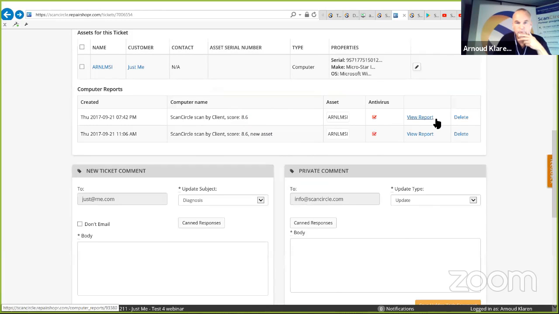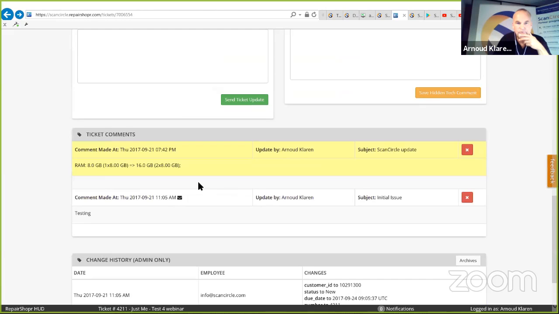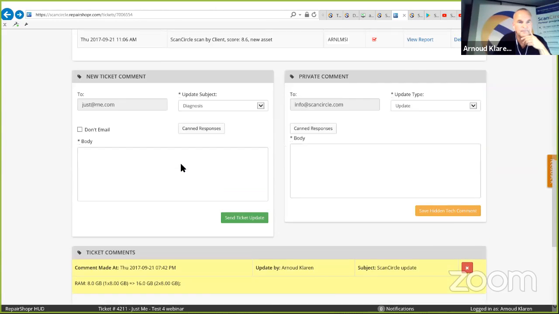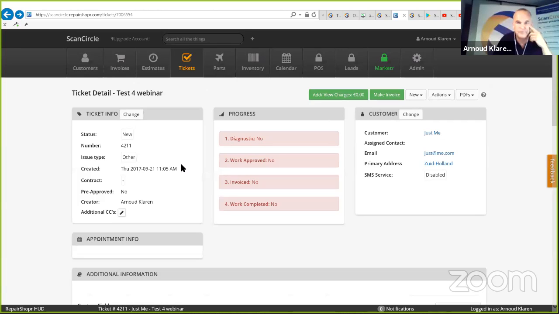You can view the report, and it also shows here that the RAM has been upgraded from 8 gigabytes to 16 gigabytes.